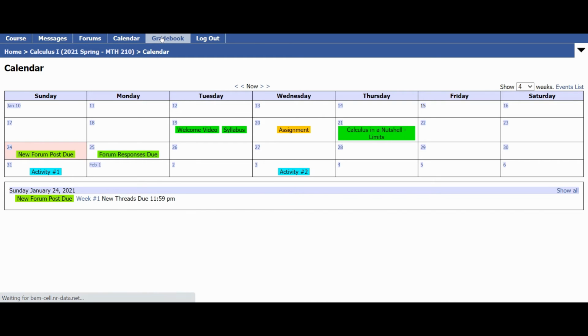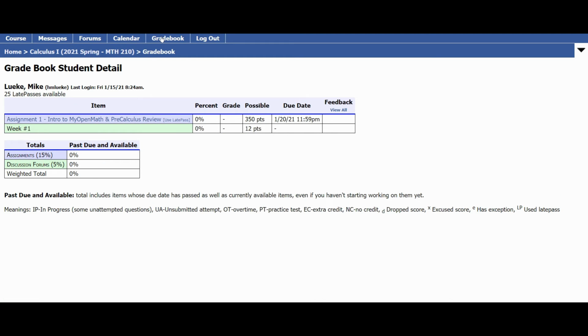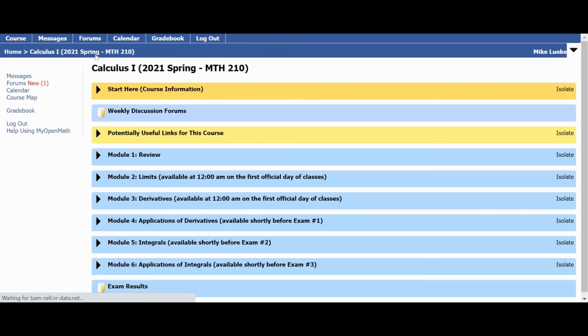Also here is the gradebook, and the gradebook will show all the assignments that you've completed, and oftentimes I will give feedback directly to you through comments in the platform, and so there will be a little link here that says view feedback. So this is a place you can check your grades and your scores throughout the course. So if I go back to the main page, I want to just show you some things about how to navigate through the course.